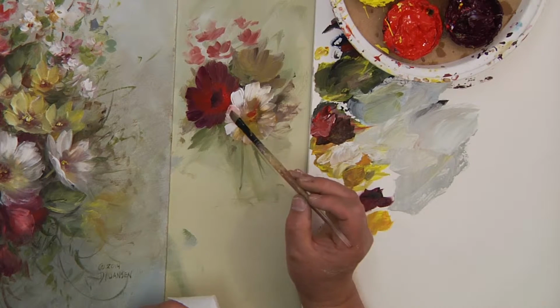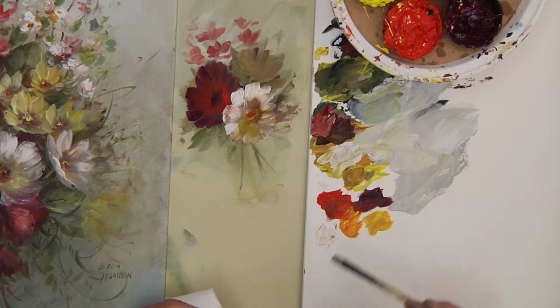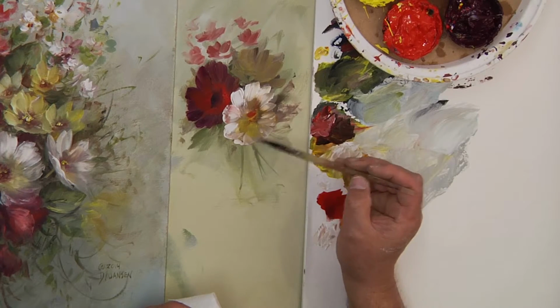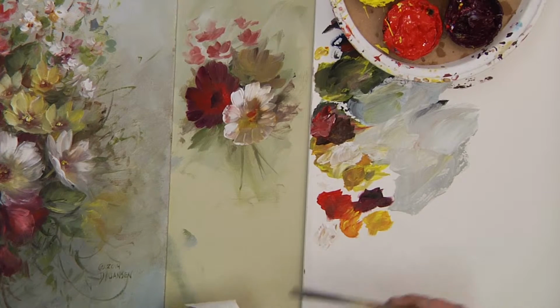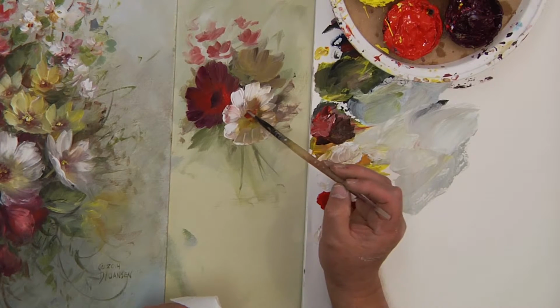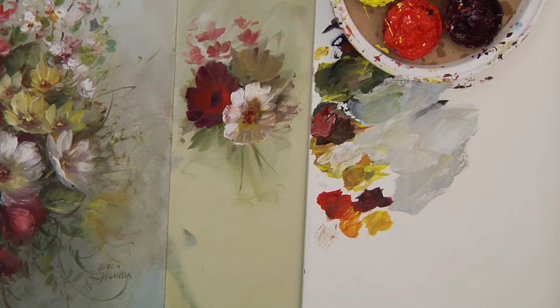Okay, but I can use this just to come in and push little edges to the petals like that. Okay, little corner, I can just corner and just pick little edges. Just put little edges like that. I can lift out to that edge as well. So if I want to leave edges out like that, model some of your reds like this. Tap those around that center. Put that center in there.